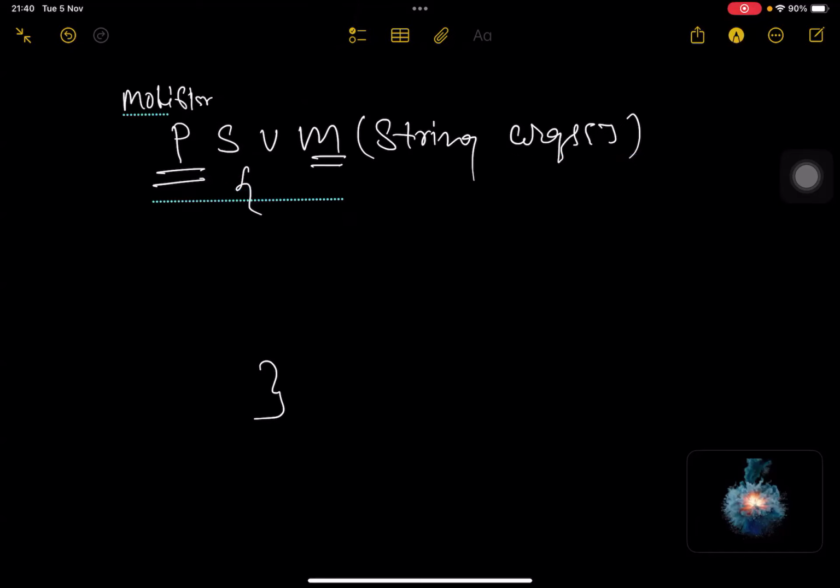Okay. So let me first go with the instance method. So what is an instance method? I will define a class and then declare an instance method and a static method. You have to tell me which one is instance and which one is static.